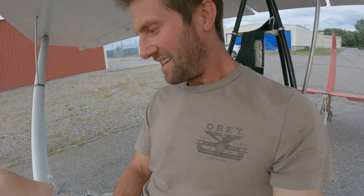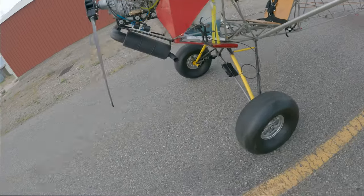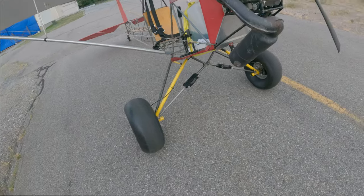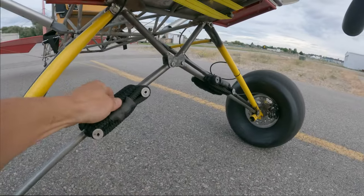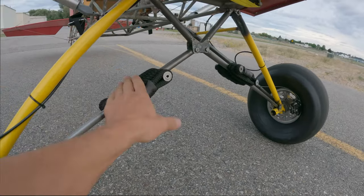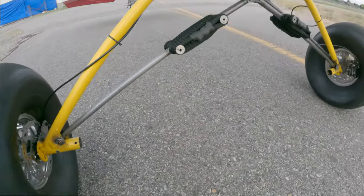The brakes work actually pretty good — the left one does. The right one needs more fluid, I think. And I need to tighten the bungees because I'm already squatting down — doesn't look much better. I've got to tighten those bungees way more. I almost think this bungee material is just not the tough stuff, which is kind of sad. So I've got to get better bungee material — that is for sure.